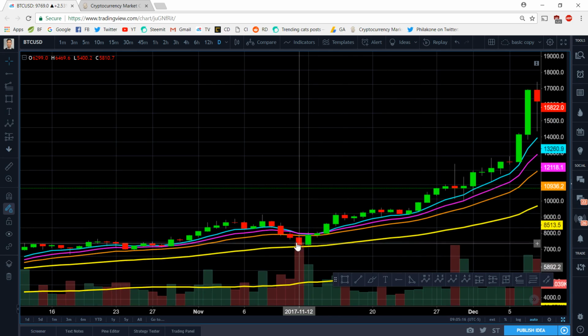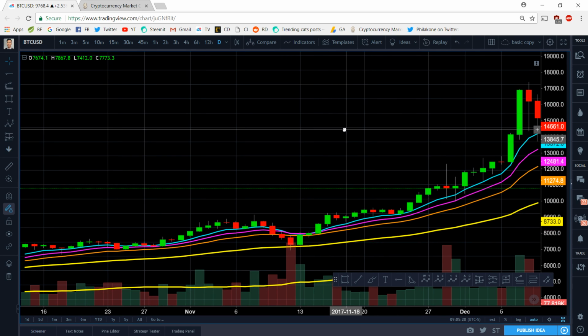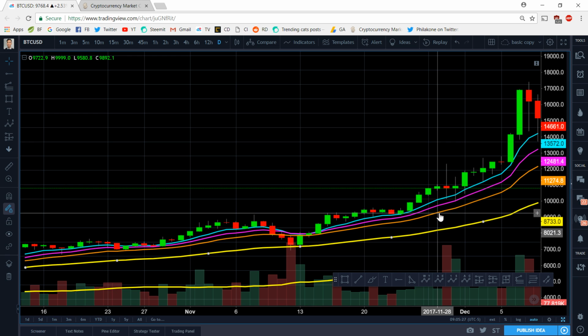Awesome. Here, it bounced off of the 55 EMA. I don't use 34. You're right. 34 and 21 makes 55. That is right, Rage Starcraft. This is the 55 moving average. This is the 21. This is the 13 and the 8.